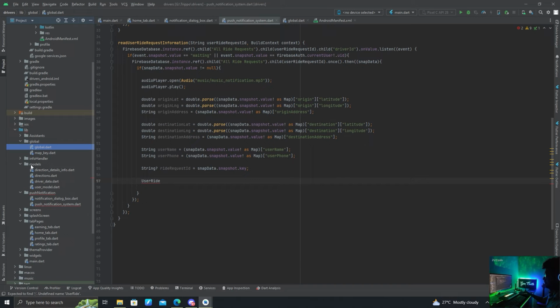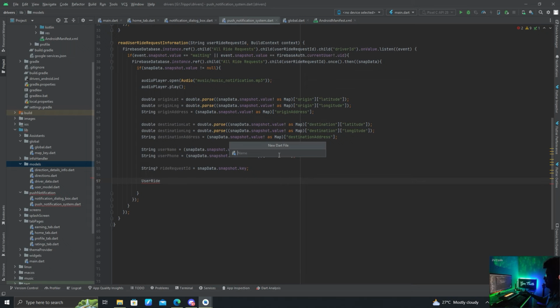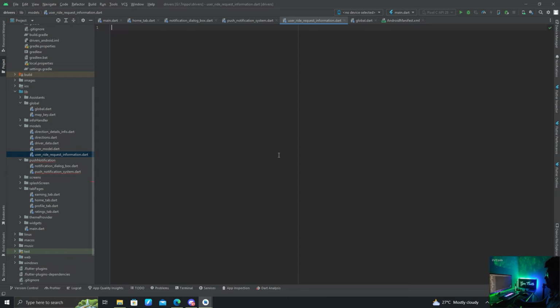So go to models and add new Dart file, user underscore write underscore request underscore information. Here we can add class user write request information.